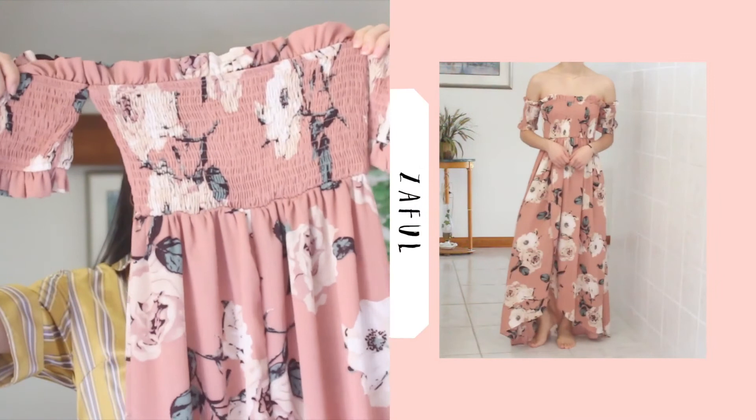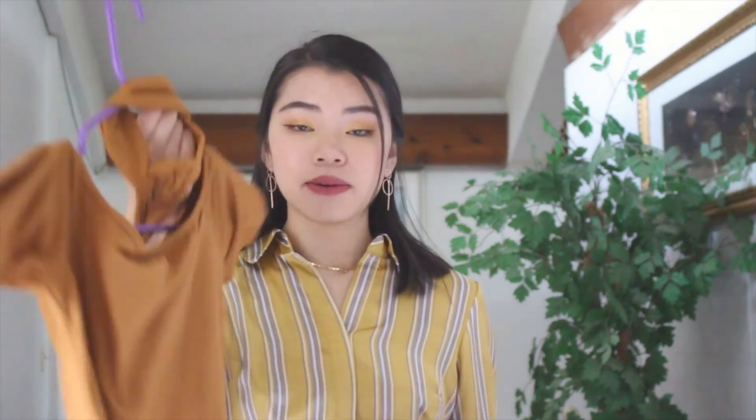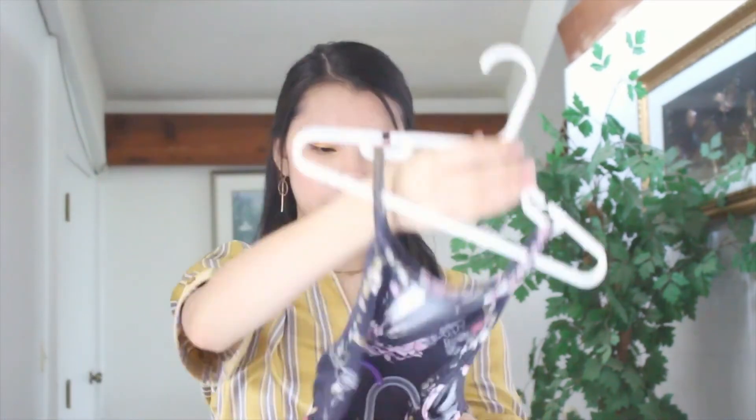I also went on Zapple and got this off-the-shoulder floral top in a rustic pink color. It's very beautiful — I thought the material had become something different but I didn't pay attention; there's a slip in the front. I got the right size. Then from the same haul, here's this off-the-shoulder top — you've already seen it in my lookbooks. And this one was in my three-outfits lookbook video; it's almost a grayish-purple color with some floral on it.